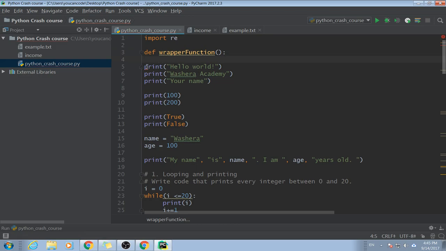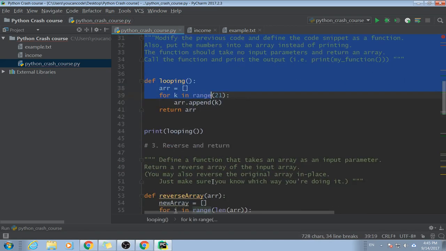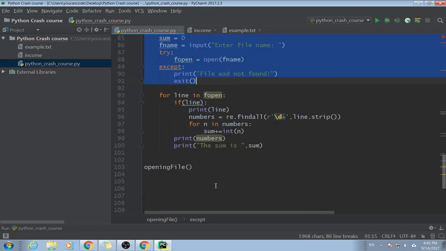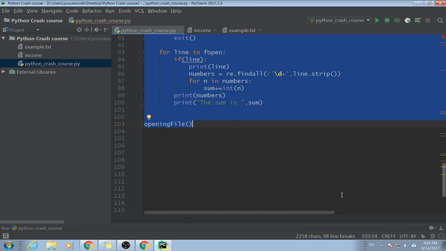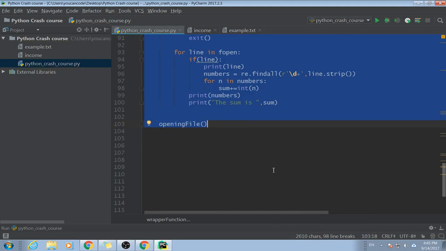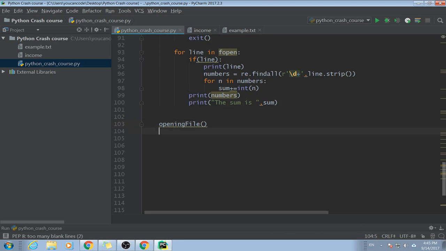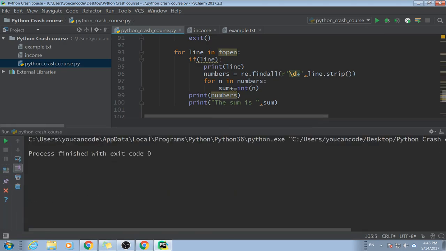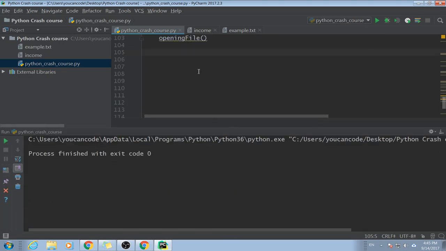So I will put all my code inside here. So how do I do that? Select it and just tab. If I run now, I select and run, nothing happens, because everything is wrapped up together.